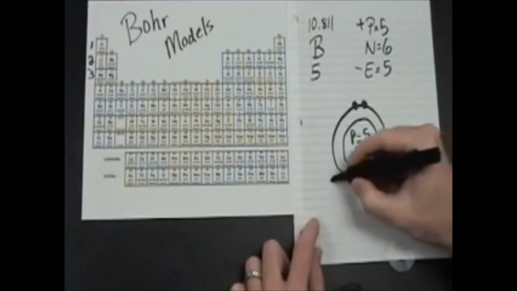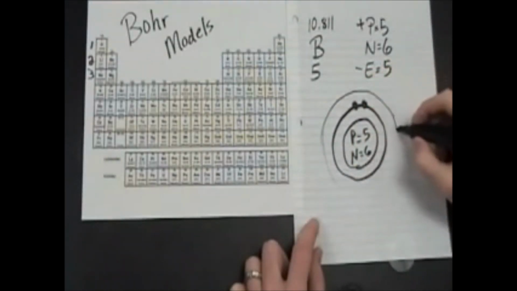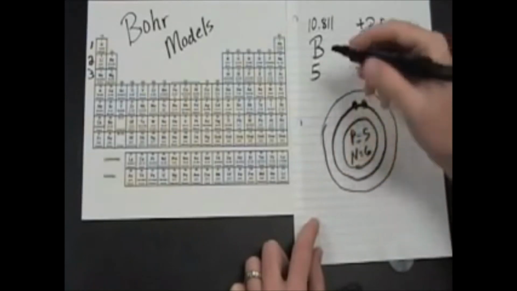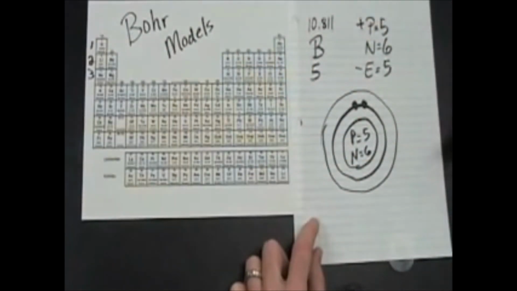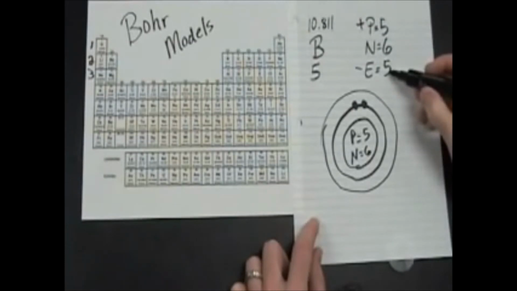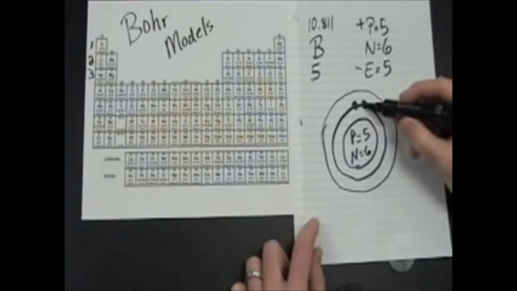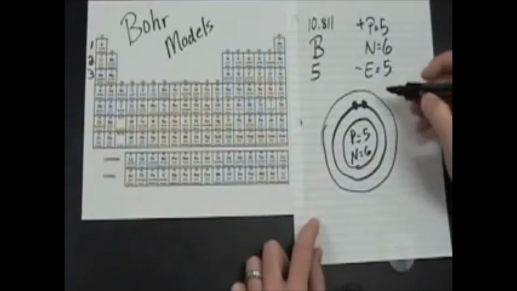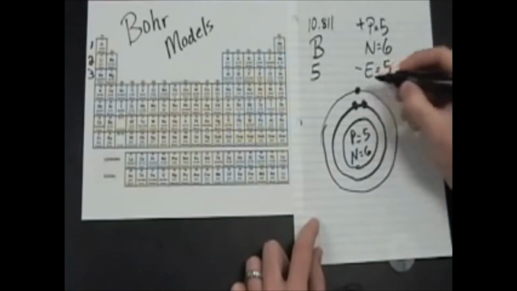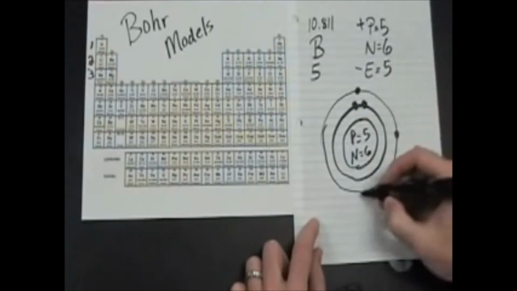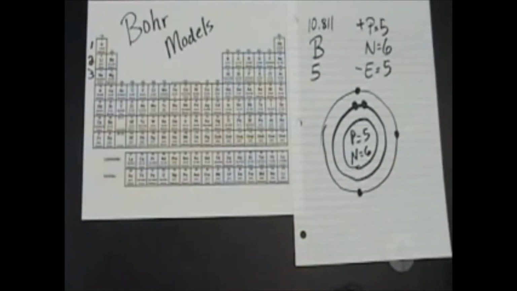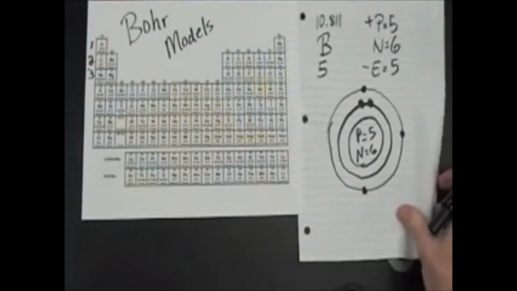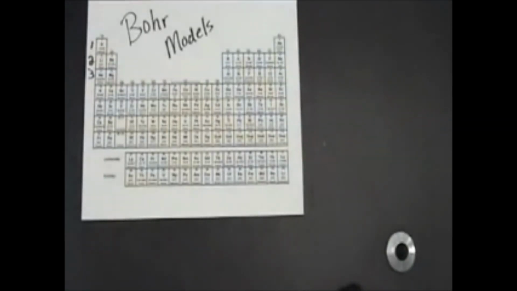Next, we're going to do the second shell. And here's our second shell. Our second shell, if you remember, can hold 8: 1, 2, 3, 4, 5, 6, 7, 8. But we don't need it to hold 8 because we only need a total of 5. We already have 2 on the first shell, and so we obviously need 3 more. Here's where we're going to put them. We're going to put the first one on the top, the right, and the bottom. So we're trying to space them out at first. And that's the Bohr model for boron. Next, let's look at the Bohr model for neon.